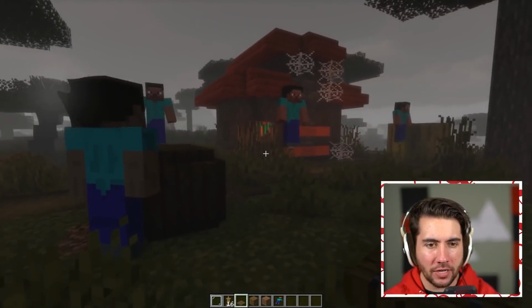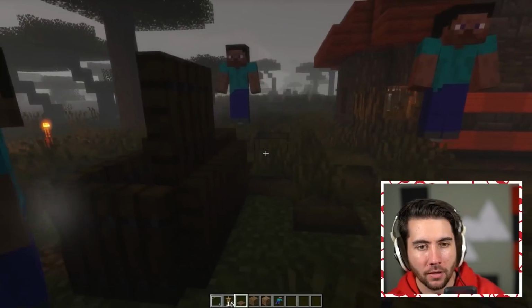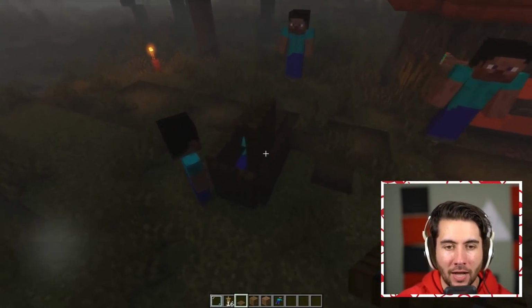So we got the floating Steve monsters. We got, oh, I'm sorry, bro. Is this your friend? All right, so we got the floating Steves. We got the abandoned house. We got the creepy coffin. Team Ghost is a simple team, yet I think a very effective and elegant team in its own way.